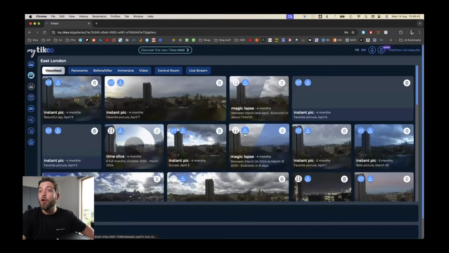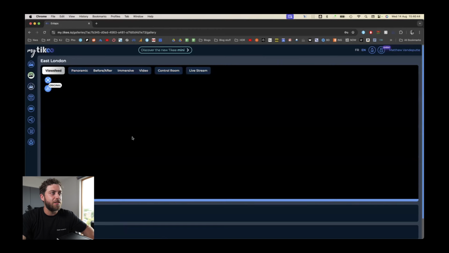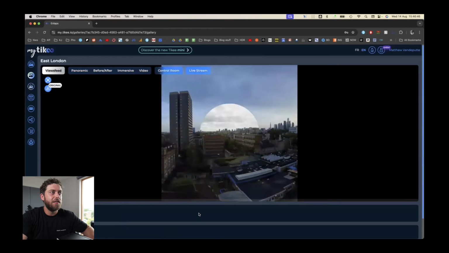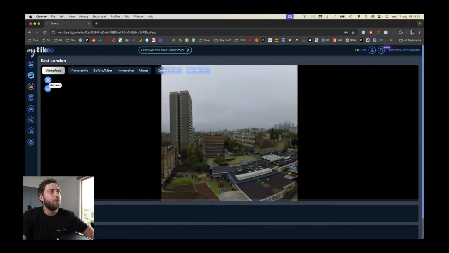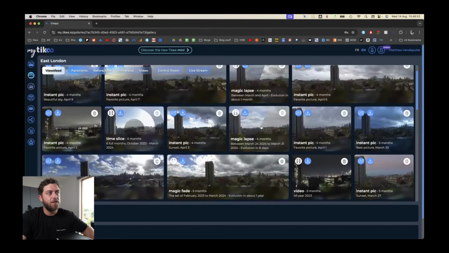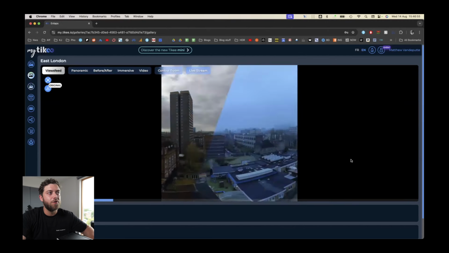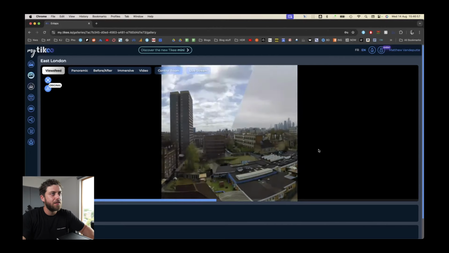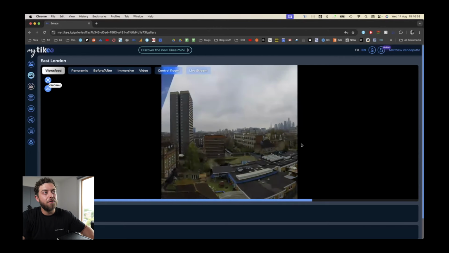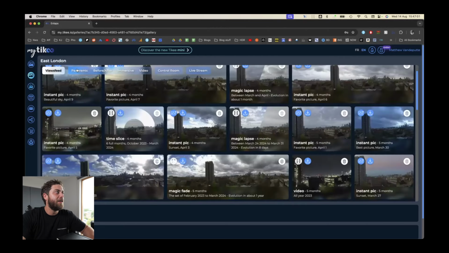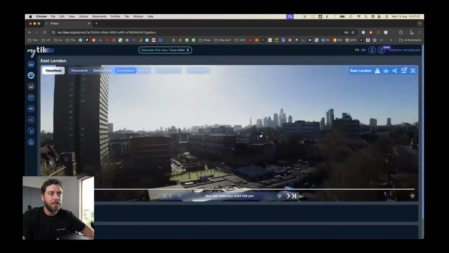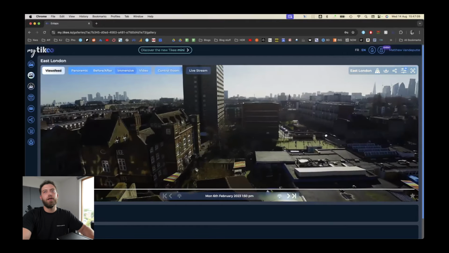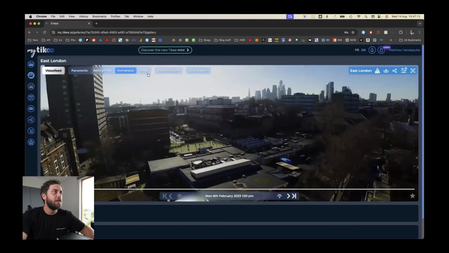and get a bunch of auto-generated assets. Look at this, a time slice, a circular time slice that it has generated from the view from my balcony automatically. I didn't ask it to do that. There's a thing called a magic lapse, which also shows different times of year and different times of day. It has the panoramic mode, the before and after I've shown you. Immersive is kind of like wearing AR or VR goggles.